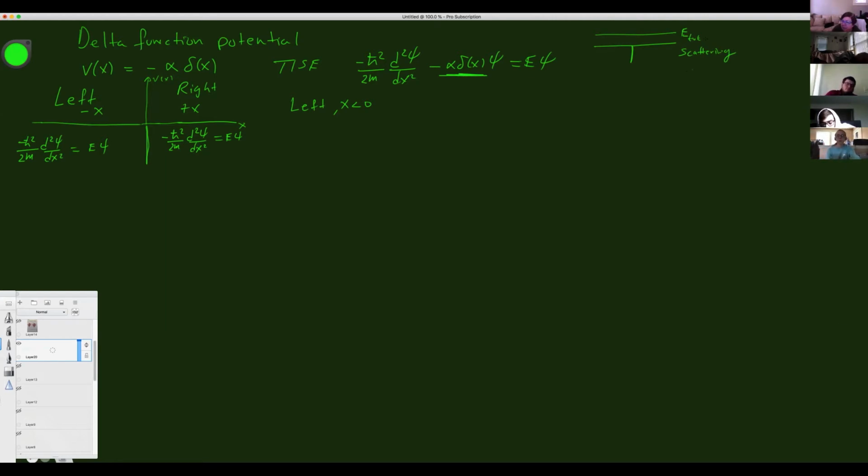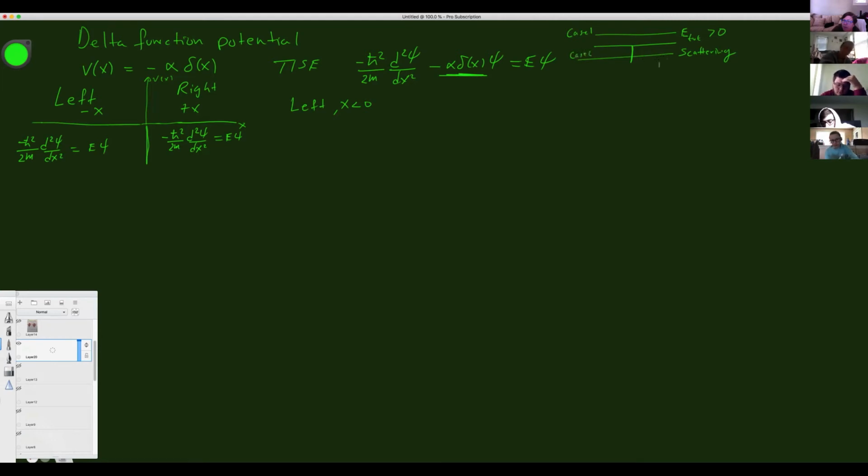It's not a given that E is greater than 0. We're just going to use the case when E is 0, and we're also going to look at a case where E is less than 0. So we're going to look at two cases. We're going to look at E total greater than 0. This is case 1. And then we're going to look at another case down here where E is less than 0.